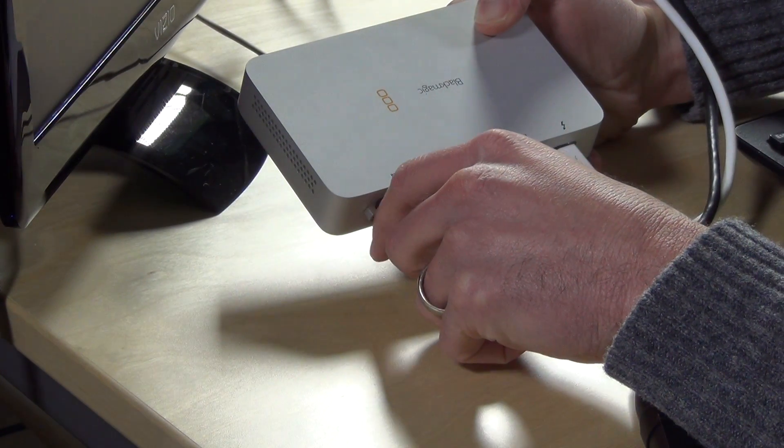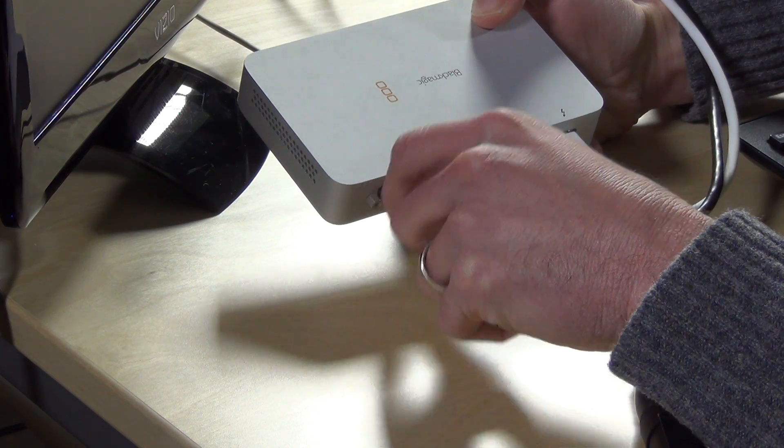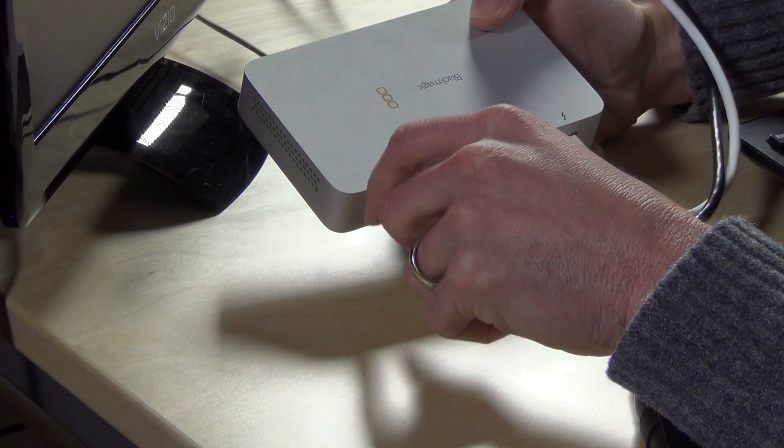So it's great if you're streaming and you want to record at the same time. In fact, I think you could probably use two of these at the same time if you have two Thunderbolt ports. You'll note that it doesn't have a pass-through though, so just bear that in mind.